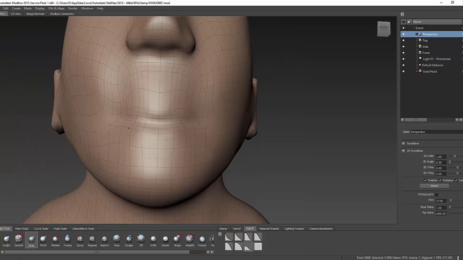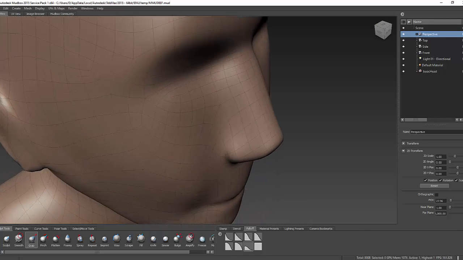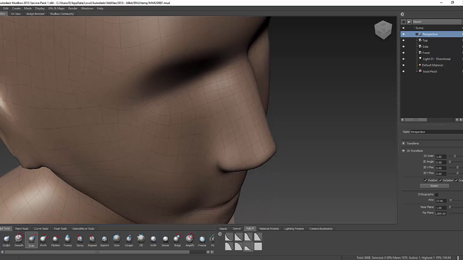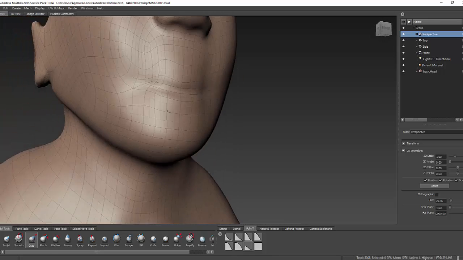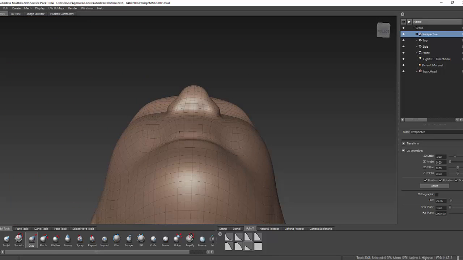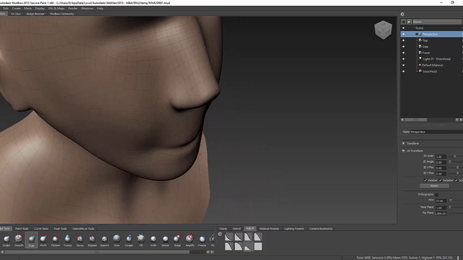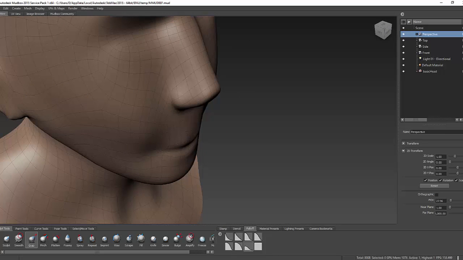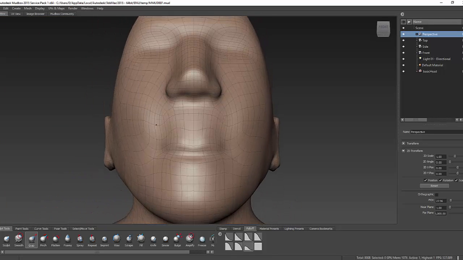Now you can do this with a mouse and keyboard. Currently right now I'm using a Wacom tablet. It's a very old Wacom tablet, but it still works. It's an older Graphire, but it's still a perfectly good tablet. I actually have most of the tablets that Wacom makes. Getting a tablet is a really sound investment.